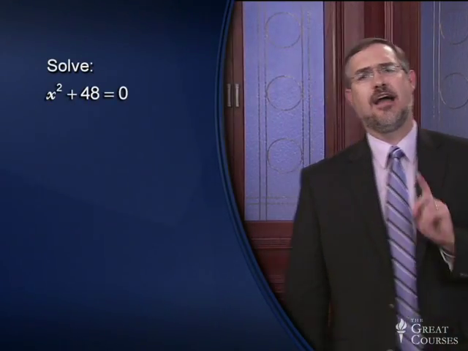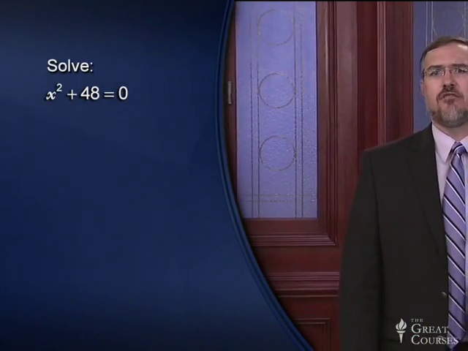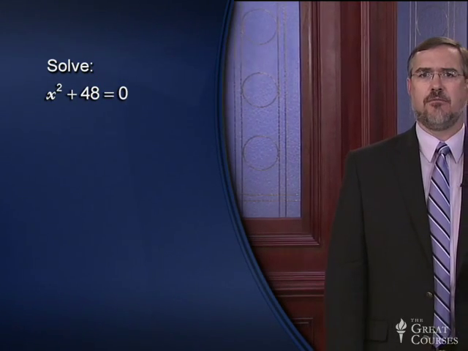Okay, I want to look at one more example, which is going to involve some of those complex numbers. I know some of you are probably feeling a bit uncomfortable right now with those, so let's do another example with the hope that you feel more comfortable with them once we're done. Here's the example. I want to solve x squared plus 48 equals 0.